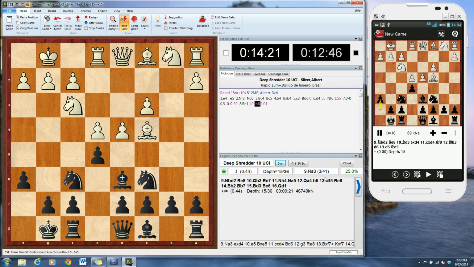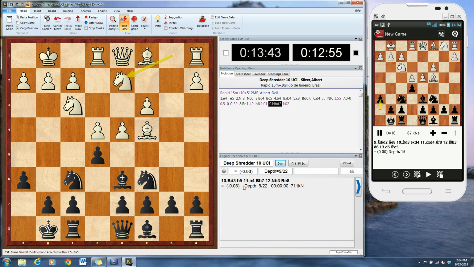And the evaluations you're seeing here are from White's point of view. So basically what that means, if there's a plus score, it's in favor of White, and if there's a negative score, it doesn't mean he thinks he's worse, it means that it's in favor of Black. Now here, clearly Shredder thinks he's doing much better. Well, he's up a pawn. He's down a pawn, sorry. But he has a nice space advantage. It's going to have an easier time developing himself. Okay, knight bd2.